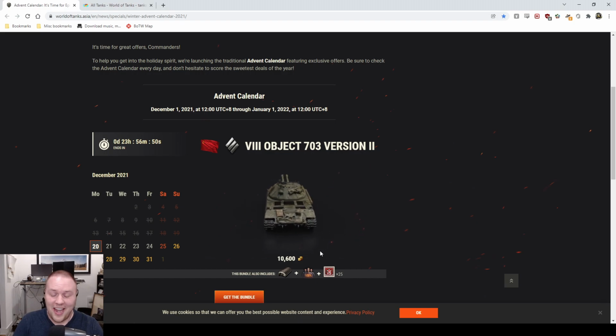I just don't like the double barrel tanks because there's nothing that this thing does that a Skoda T56 can't do better. And the double shot thing sounds epic and is hilarious to look at, but it's just like a meme most of the time because you take such a hit with the DPM afterwards. But it's not trash. It's not a bad tank. Me personally, I'm just not that crazy about it.